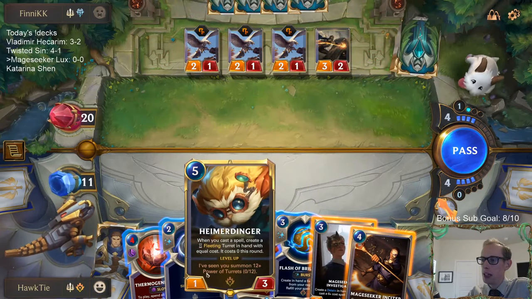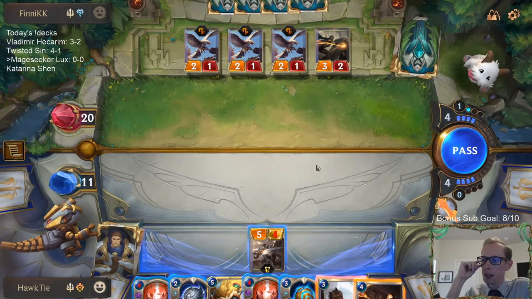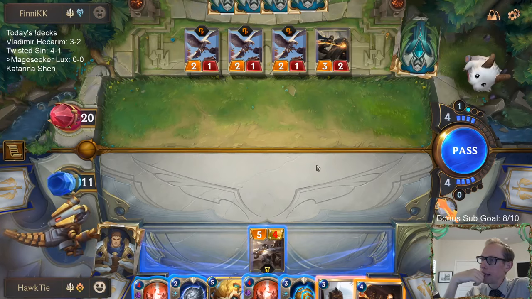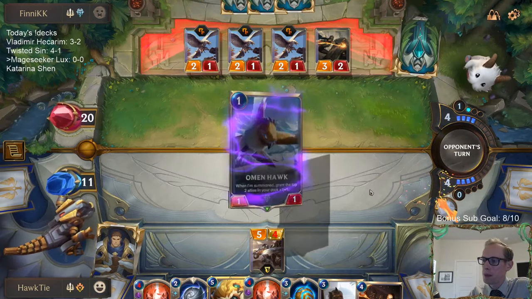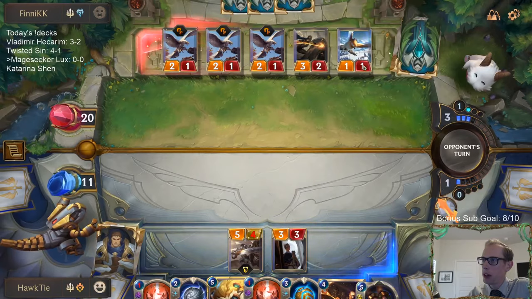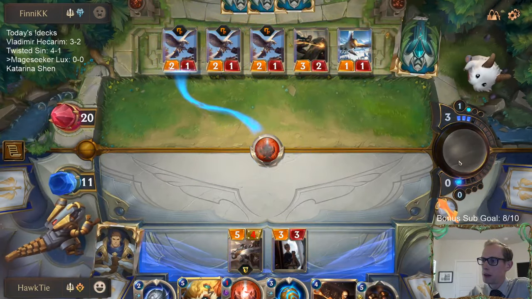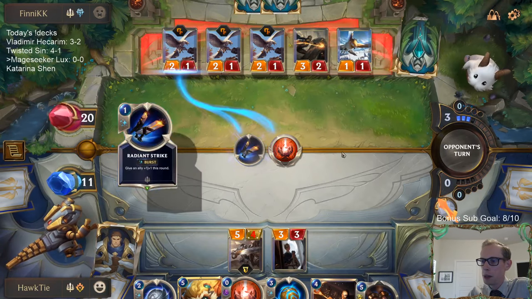We could save 3 mana the next turn, go Heimerdinger plus Flash of Brilliance plus Thermogenic Beam on 3 and make some 3 mana turrets. Or we could just play a 6-5. I don't know. Let's see what they do. Maybe we are supposed to play stuff. We probably are. They're going really wide. I'm at 11. Yeah, it's too risky to wait for Heimerdinger.